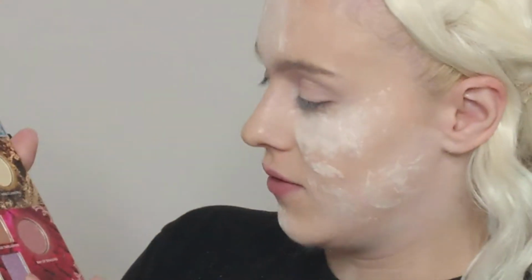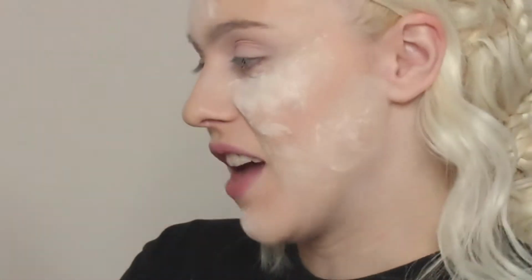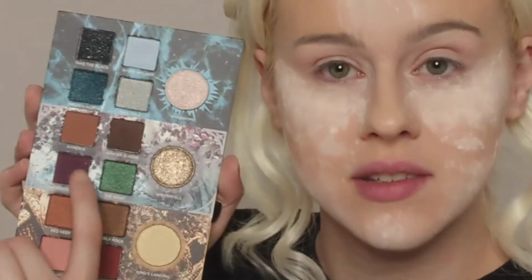But I do love this color in the very corner, the Bend the Knee. It's like a purple with these pinky metallics. And I love that they have the Dothraki color and the Bay of Dragons, because she renamed Slaver's Bay the Bay of Dragons, which I love. I love the weirwood leaves. Yeah, weirwood leaves is this color right here. It's a very dark maroon.